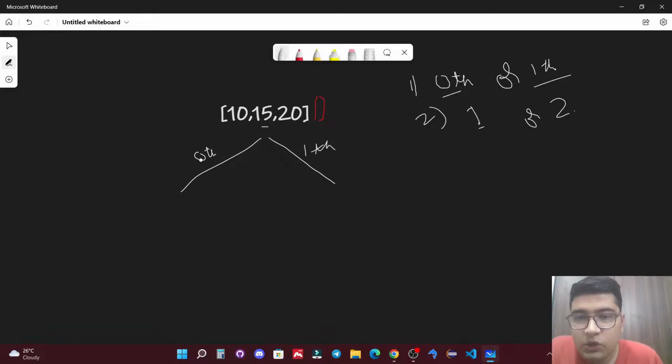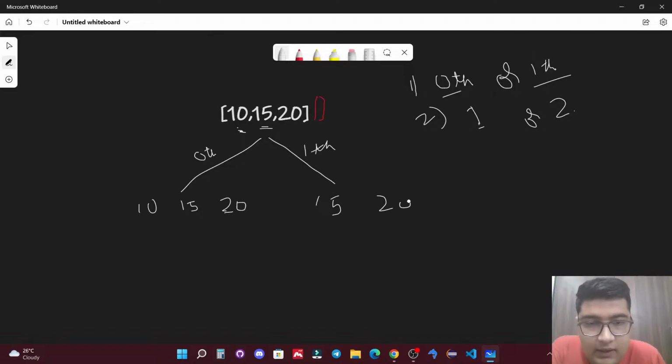If we start from the 0th index, we will have an array like 10, 15 and 20. And if we start from the 1st index, then we don't have access to the 0th index, so the array will become 15 and 20.